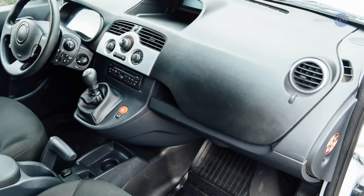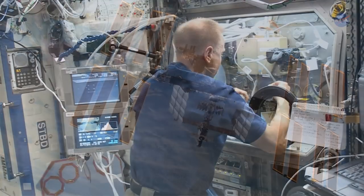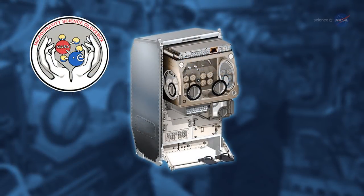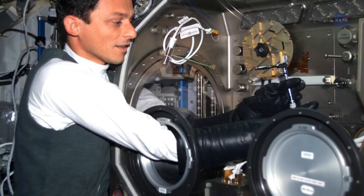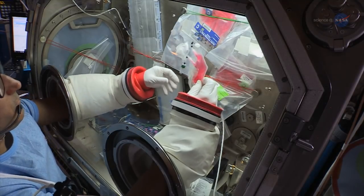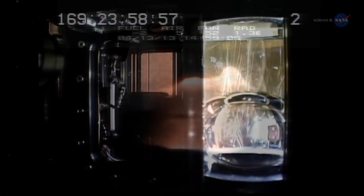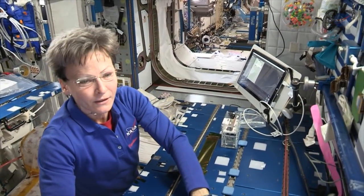Most people picture a glove box as the small space on the passenger side of your car. But if you're an astronaut floating 250 miles up, you might picture a large glass enclosure that allows you to conduct experiments that could change how we live both on and off Earth. This is the Microgravity Science Glovebox, or MSG. It was installed in the International Space Station, or ISS, in 2002 to allow small and medium-sized investigations from many disciplines, including biotechnology, combustion science, fluid physics, fundamental physics, and materials science. Many of these experiments can involve fluids, flames, particles, and fumes that you wouldn't want to escape into the space station's enclosed space, where they might make the astronauts sick or damage the station's sensitive computers and electrical systems.